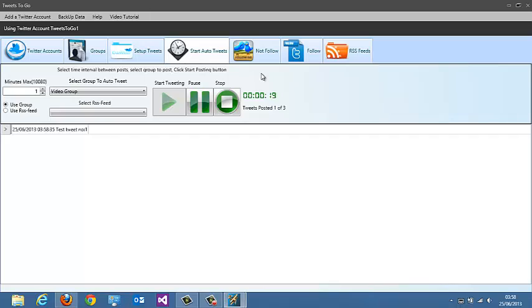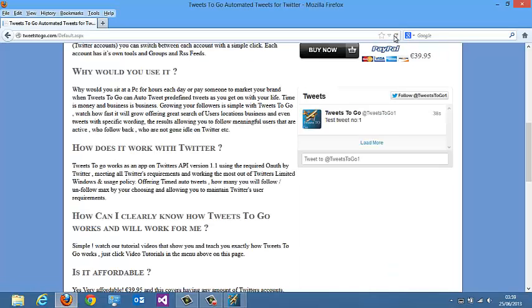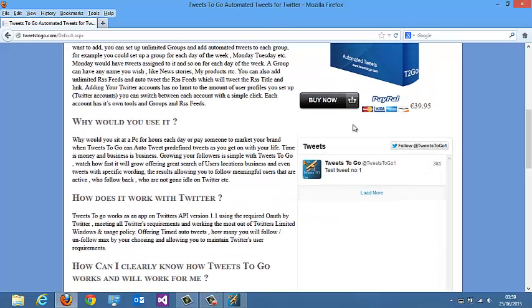We've got a timer that gives us an idea how long it has taken to carry out the posting of the tweets, and here it simply tells us that we've posted 1 out of 3. So again, the first one starts as soon as you click the start button, and after that it's at the 1 minute interval setting between each posting. Okay, let's go to our home page and refresh the page and see has it appeared, and it has, in the embedded timeline. Okay, so there's test tweet number 1.